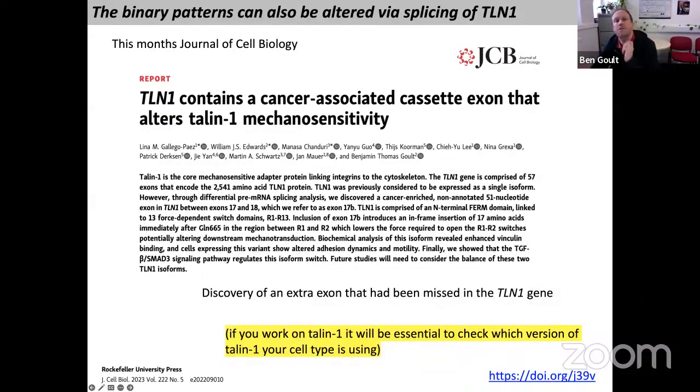I don't think that would ever happen. I think just like with a computer, when you take the higher order sum of lots of binary stuff, you get emergent properties. And I think it's going to give rise to emergent properties that we could never predict, because you have all of these different Talins in all of these different states of stretch. That's going to give some information that you would never imagine from a single Talin.